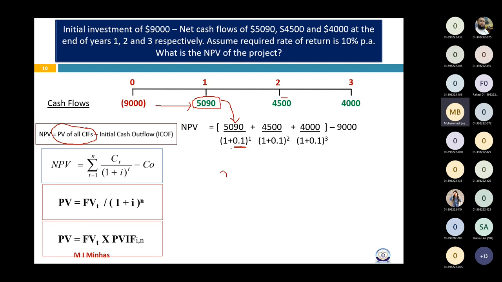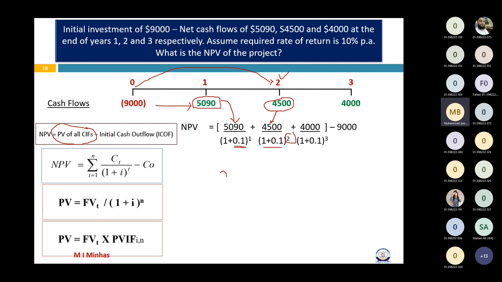Okay, that's great, sir. In the case of the second, this is our second future value that we are expecting after 2 years. And here it is future value 2 divided by 1 plus I raised to the power 2, because now 2 years have passed from the present. So its present value will be calculated this way.